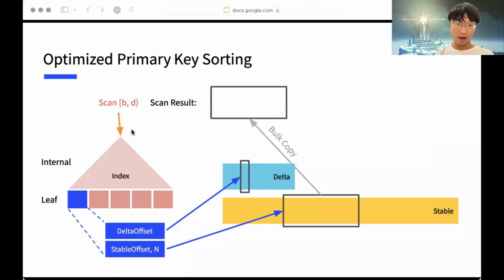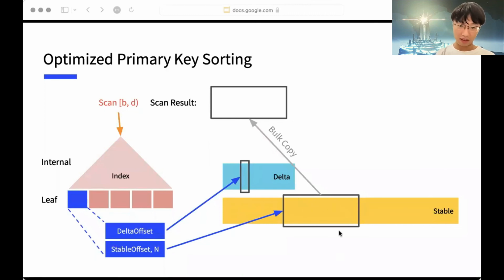When we want to scan, for example, from B to D, we look up the corresponding node in this index. Now we find this record, and this record points to some offsets. Instead of the key, we use numeric offsets. It points to the offset in the delta layer and the offset in the stable layer.